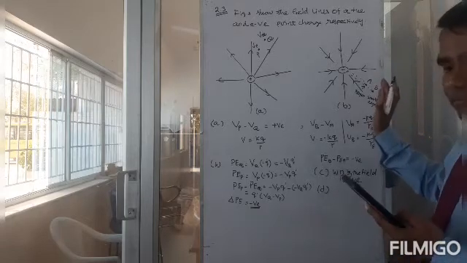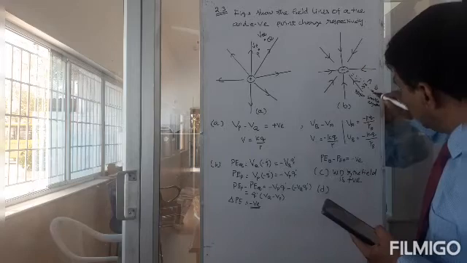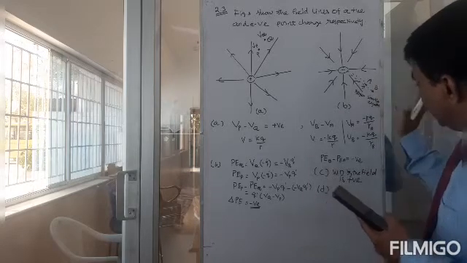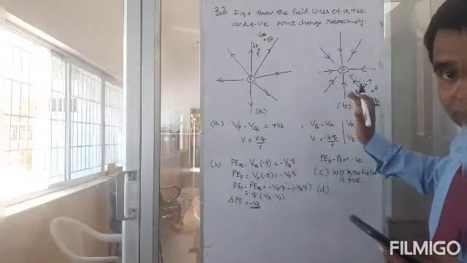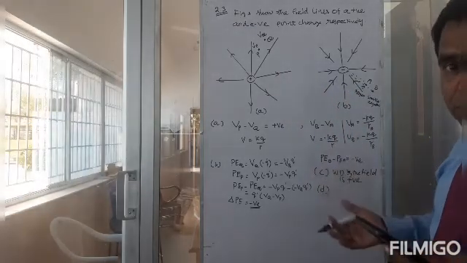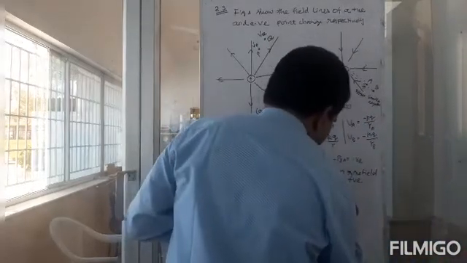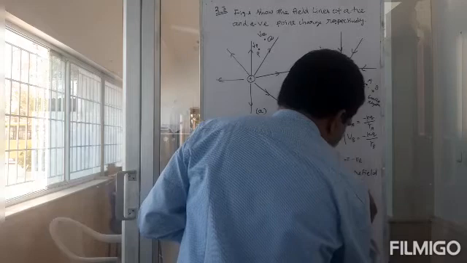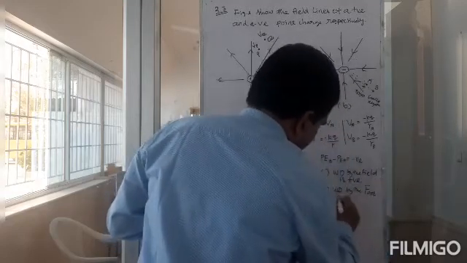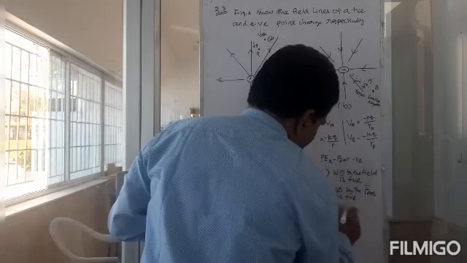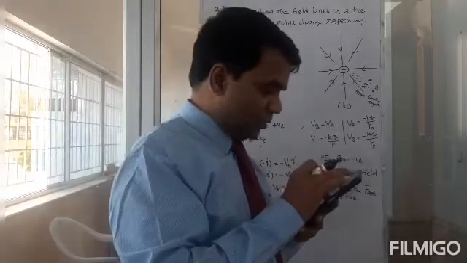So what is the external force doing? It is taking it from B to A. So the motion is in this direction, and an external force is also acting in the direction. So the work done by the external force will be positive. Okay? So work done by the external force is positive. Okay. Then E, last one.